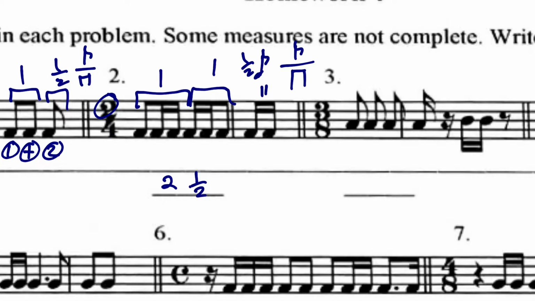Let's write in the counts. So we have 1. This next part would be an and, but it's broken to fourths of a beat. And fourths of the beat have to be counted like this: 1 E and a. Since we've already completed the 1 E part, now we have the and a remaining. So we go 1 and a. I could also write it like this: 1 E for the first part. Either way, it implies that we've gotten these first 2 parts of the beat, and we have the and a last 2 quarter parts remaining.